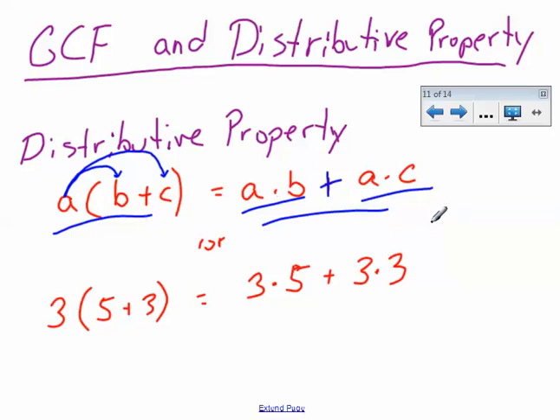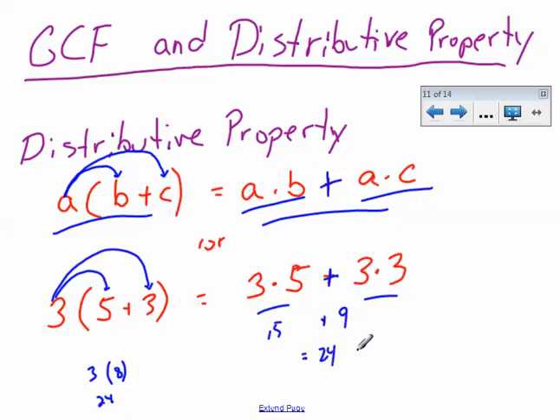Now if you don't like letters, let's try this with numbers. Here, this is saying if I wanted to, I could add this together. 8 times 3 gets me 24. Okay? Or distributive property says I can take the 3 times the 5 and the 3 times the 3. There, add the two together. 15 plus 9, 24. I get the same answer.